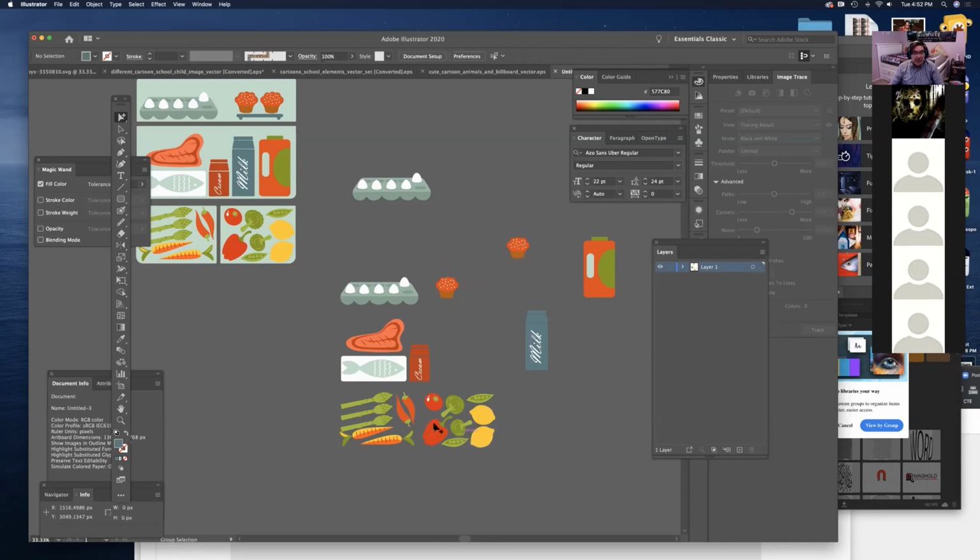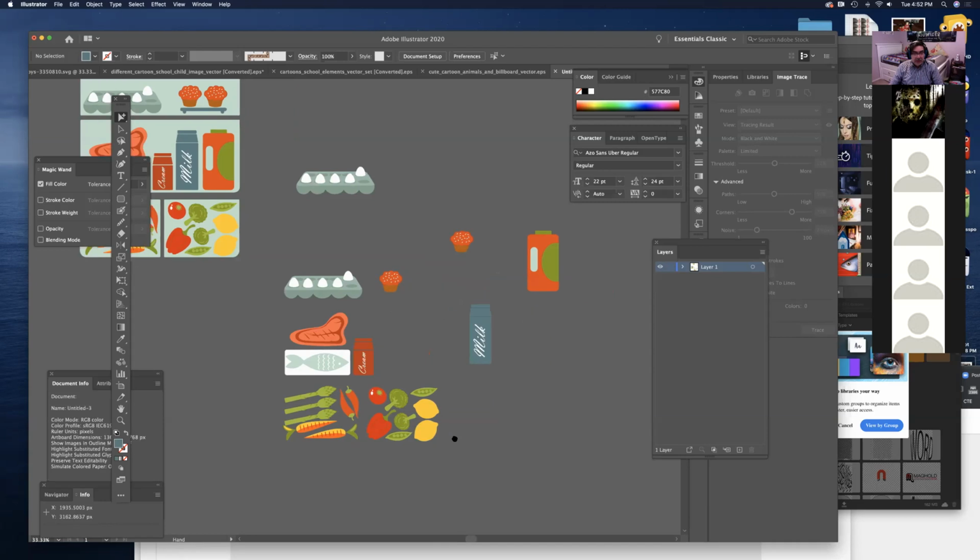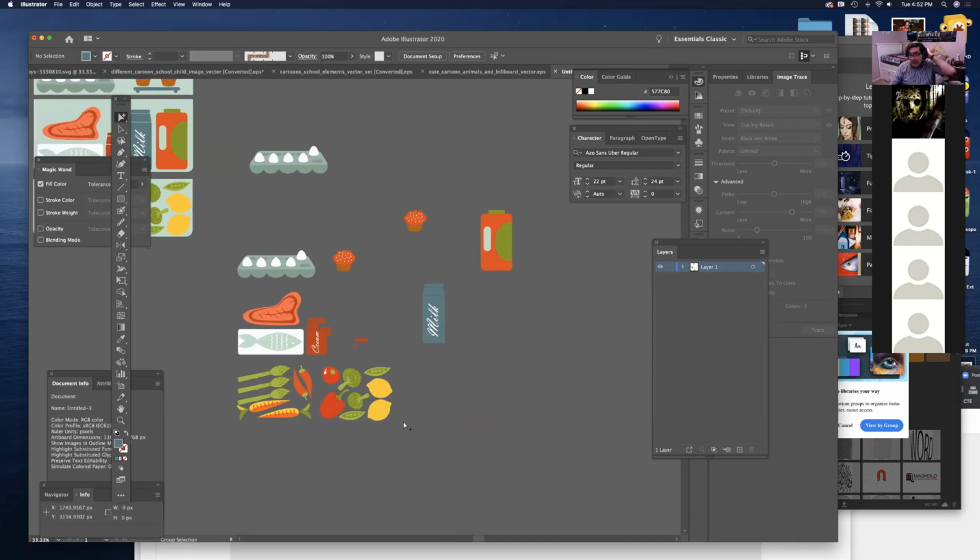Vegetables, I can have just one vegetable representing the vegetables in the list, or I can select a couple of them. So maybe I'll use one of the lemon ones over here, and I like this red pepper. Move this over here.